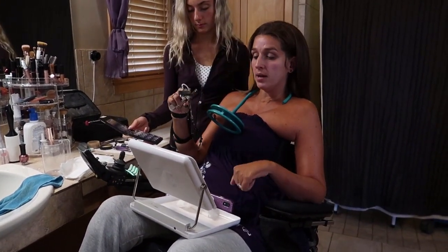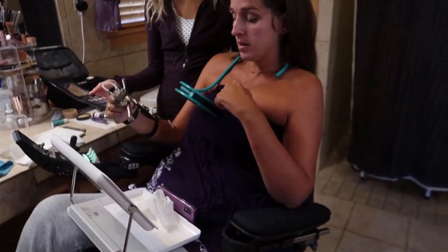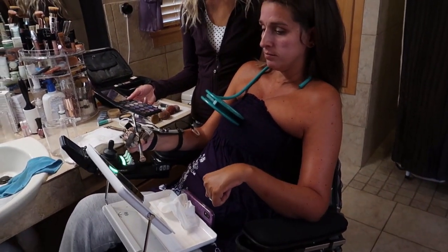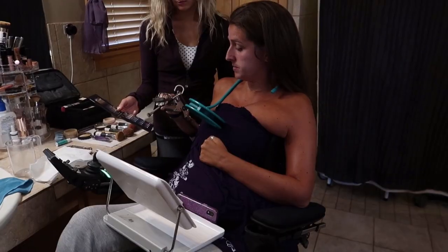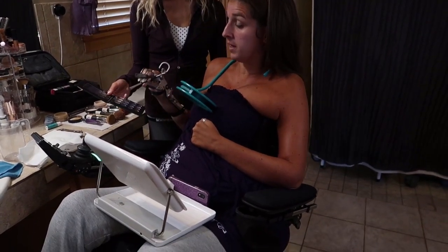As I start my makeup, I actually have two mirrors that my awesome aunt Marlene found for me. This one allows me to see up really close. I think I got both of these at QVC or HSN, but they allow me to see my face up close and work really amazing. These products have helped me so much when it comes to doing my own makeup.